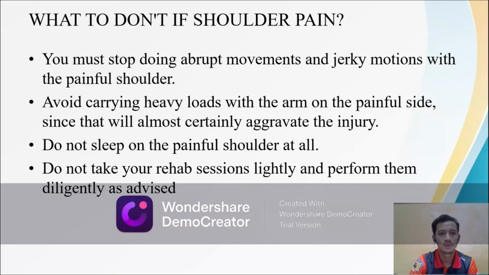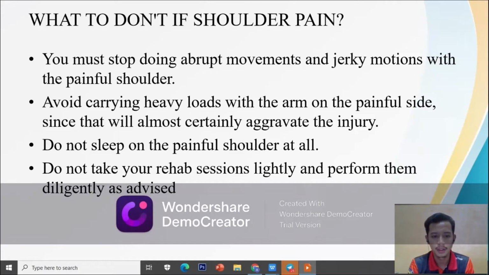Next, what should you not do with shoulder pain? You must stop doing abrupt movement and jerky motion with the painful shoulder. Avoid carrying heavy loads with the arm on the painful side. Lifting weight will almost certainly aggravate the injury. Do not sleep on the painful shoulder at all. Do not take your rehab sessions lightly and perform them diligently as advised.